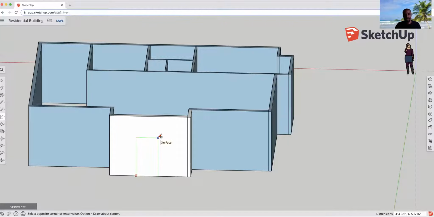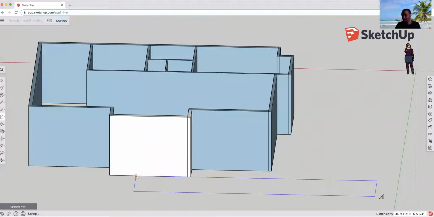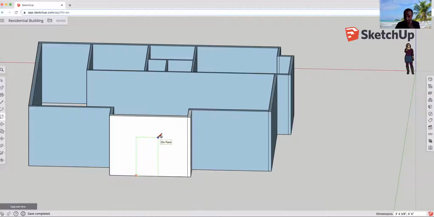Now, how do I enter the dimensions for my door? If you look at the dimensions panel over here to the right, you notice that it has two sets of numbers. Right now it's saying 40 feet and 12 feet. If I put my mouse back on the wall, look at the numbers. One is saying 3 feet and one is saying 6'6".